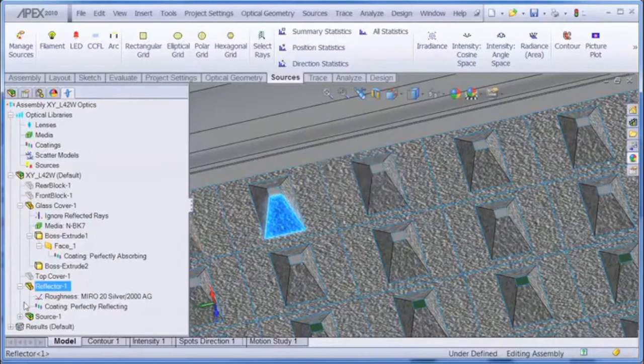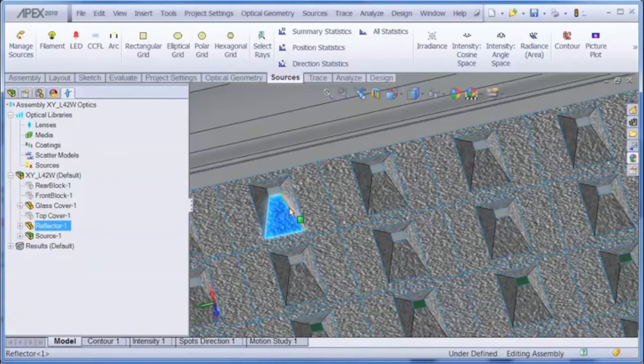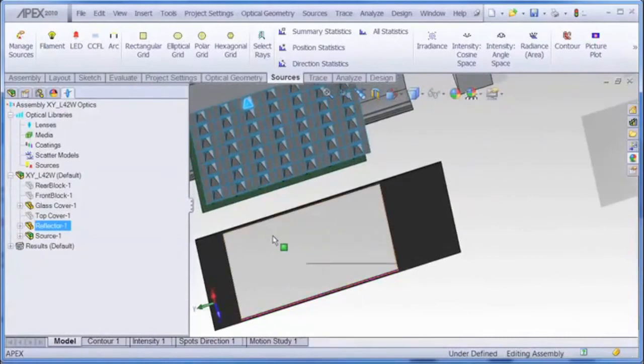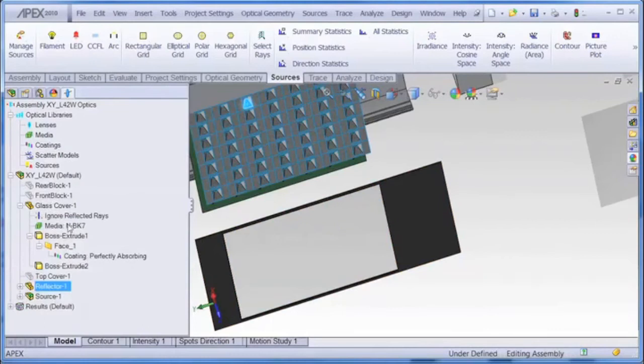Okay. The other piece of information we need to apply deals with the front cover. In this case, the front cover is largely glass. We have a transparent region. We also have the structure that holds it in place. So what I want to do with the glass cover is to apply a refractive property to it.